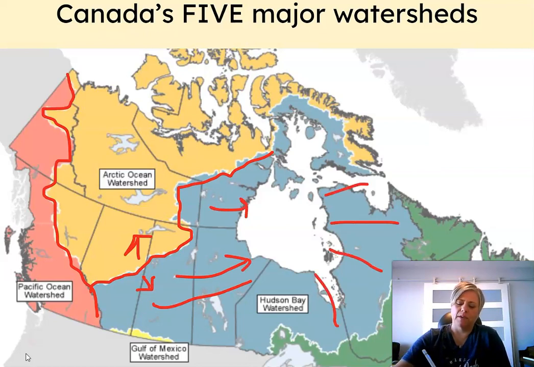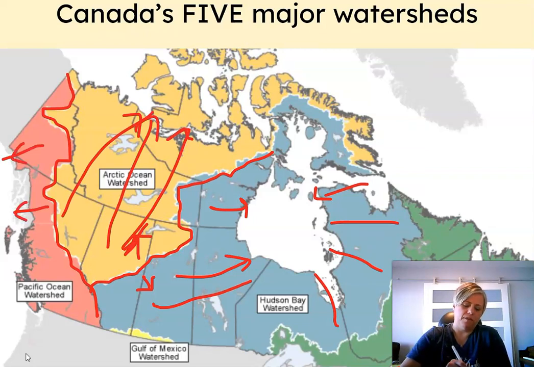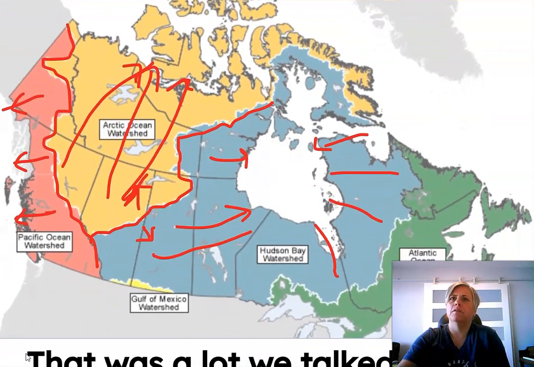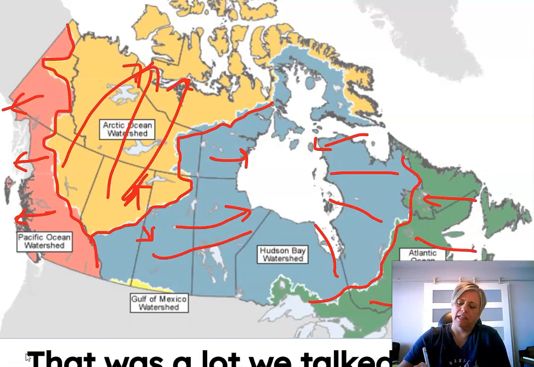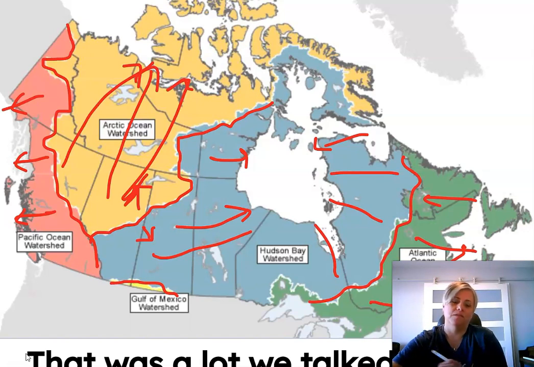So everything here is going into the Hudson Bay. Everything here is ending up in the Arctic Ocean. Everything on the left, our west side, is going into the Pacific. If I move this up a little bit for you, we've got the Atlantic on the far right. So everything that falls beyond this border is going into the Atlantic Ocean. So those are our 5. Oh, I forgot the last little one. This little one just barely touches into Canada, but anything falling south of that goes into the Gulf of Mexico. So we even have water that will eventually end up in the Gulf of Mexico.